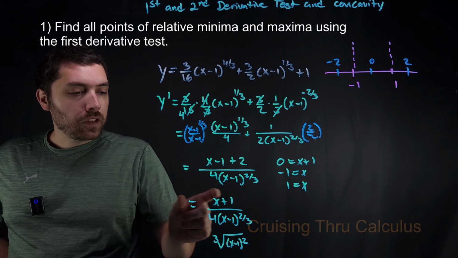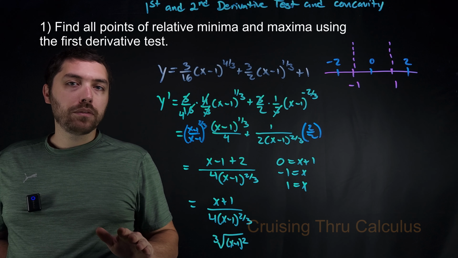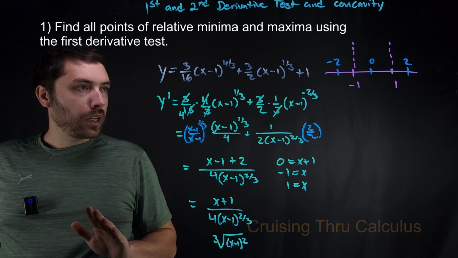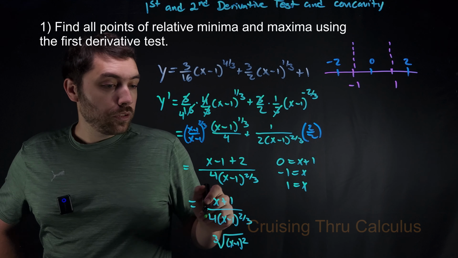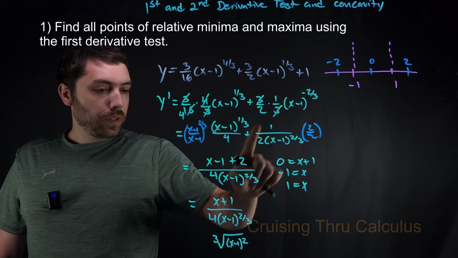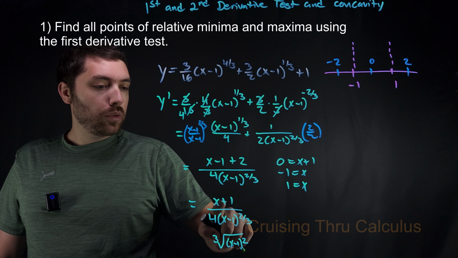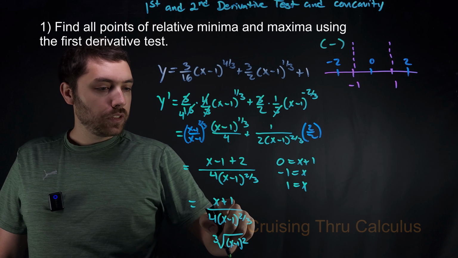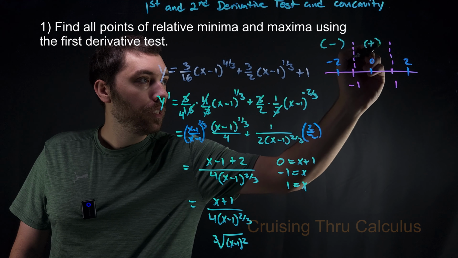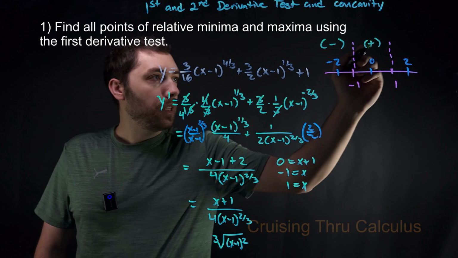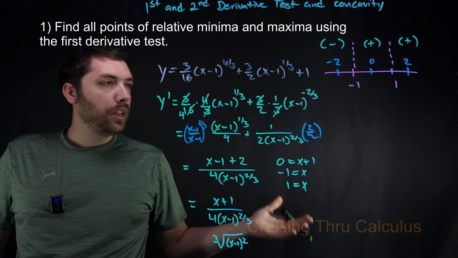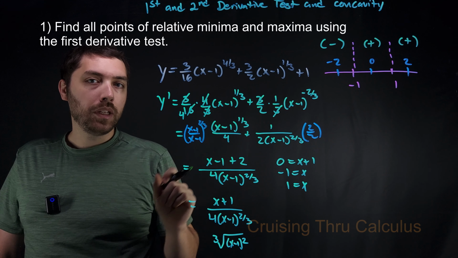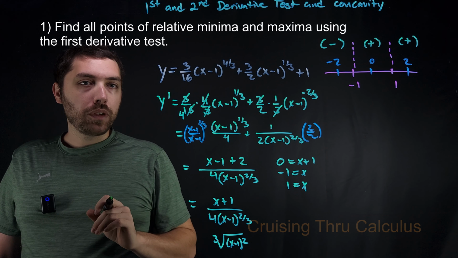So I guess what I'm trying to say is the denominator is always positive, which means all we have to do is worry about the numerator here. This is going to simplify this process a great deal. So take a look here. If we plug negative 2 in, just for the numerator here, we get negative 2 plus 1. Well, that's a negative answer. If I plug 0 in, 0 plus 1 is 1. That's positive. If I plug 2 in, 2 plus 1 is 3. That's positive. Here we go. We now have already figured out where the function is decreasing and where it's increasing. So we can use this to figure out where the local minima and maxima are.